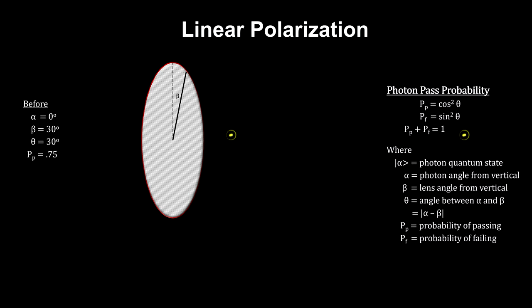In quantum mechanics, it's the angle between the orientation of the photon's quantum state and the orientation of the lens's polarization that provides the probability for passing through the lens. In addition, the interaction between the lens and the photon will change the orientation of the photon's state to equal the orientation of the lens it passed through.